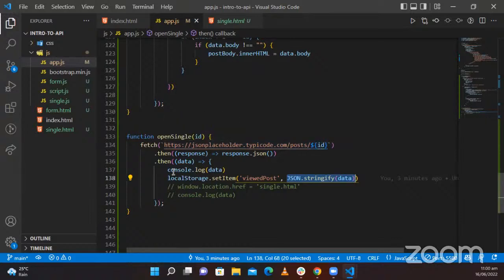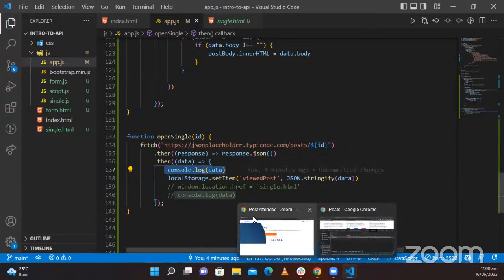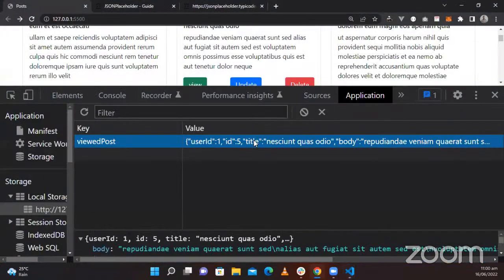I extract it here, which is an object. I now pass it inside here. So since I am setting, it stores it in the local storage. So this is the key, and then this is the value: the user ID, the title, the body. Do we understand this? We get it now.